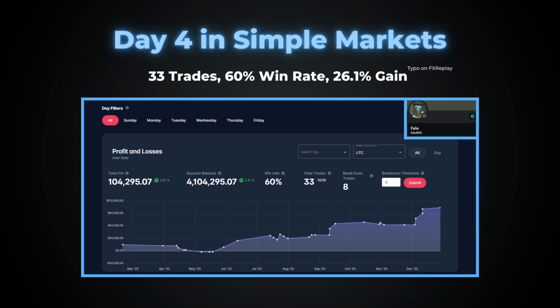But this idea that a strategy should be able to be picked up very instantly by a trader with an understanding of your basic smart money concepts, like we talked about, but he's doing a fantastic job right away. You can see consistent results in his equity curve using FX Replay for backtesting.